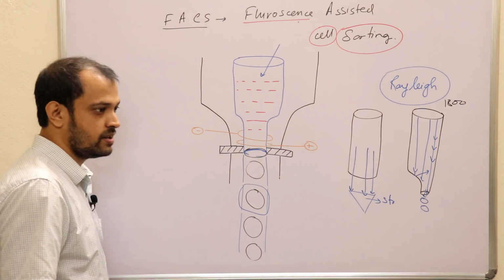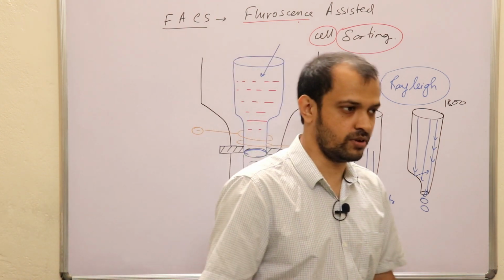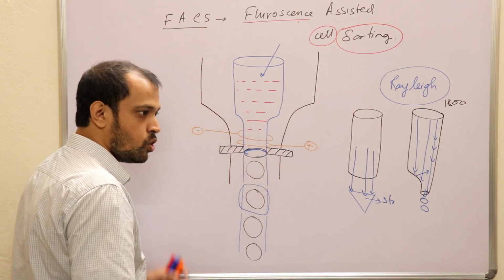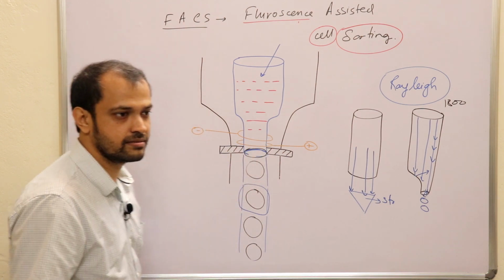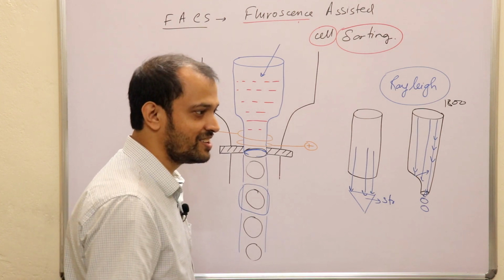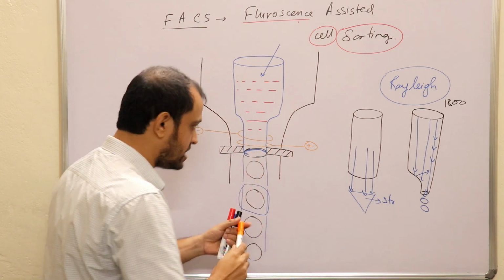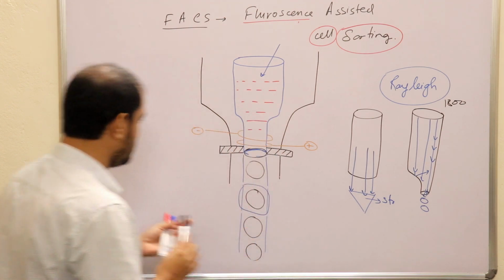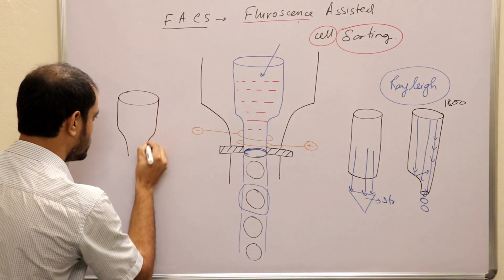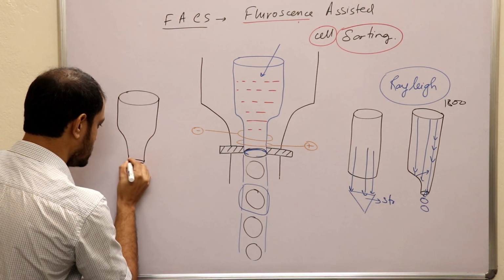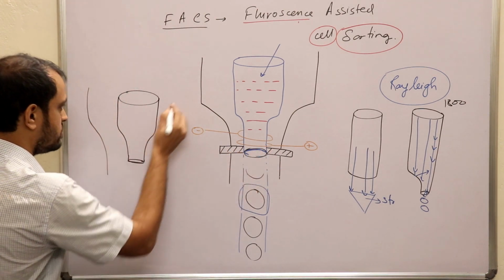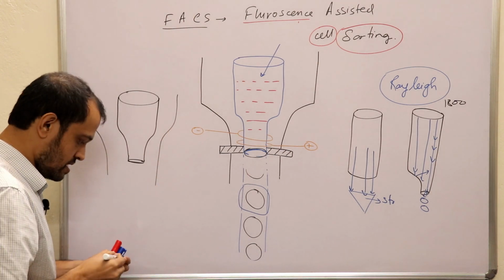How to do it? Listen, it's a very important part to understand. If we want to convert this streamline flow into droplets, we will have to agitate this nozzle. That's it. We will have to vibrate this nozzle at a very high frequency so that the fluid which is coming, listen, it's a very important part to understand. Suppose this is your fluidic system, and this is the nozzle. This is your exiting nozzle, this part. Now listen, here is your sheath fluid compartment. You know what sheath fluid is, right? Now listen.